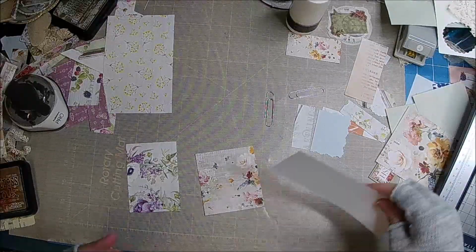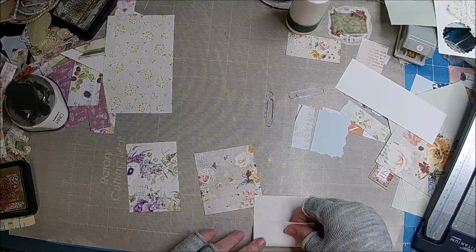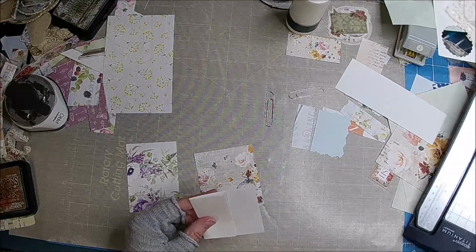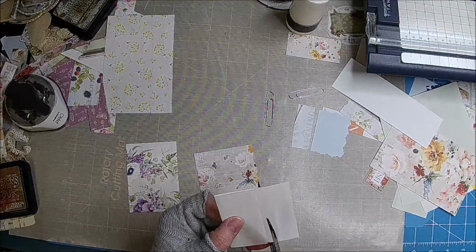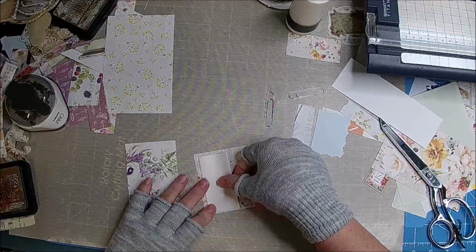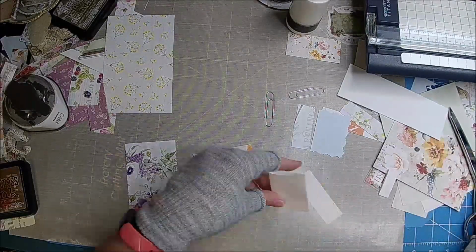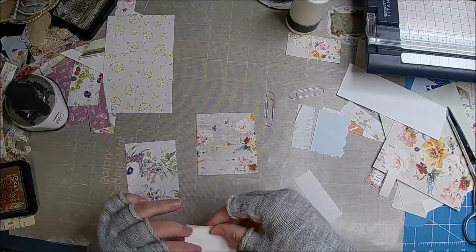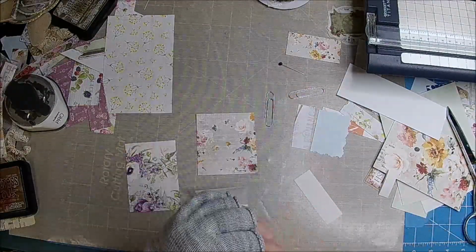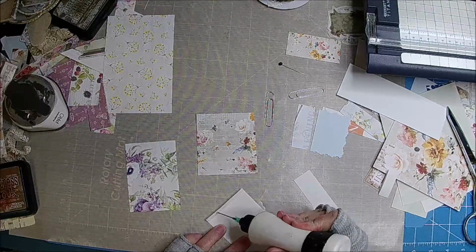So this might not be something that you're necessarily interested in, but we'll see. I just wanted to do something a little bit quicker and easier maybe. So if you are a newbie, then you can maybe do that. So, secret paper clips. Cut that down just a touch. They're just a nice decoration to put on your pages. So yeah, that's really all it's for.